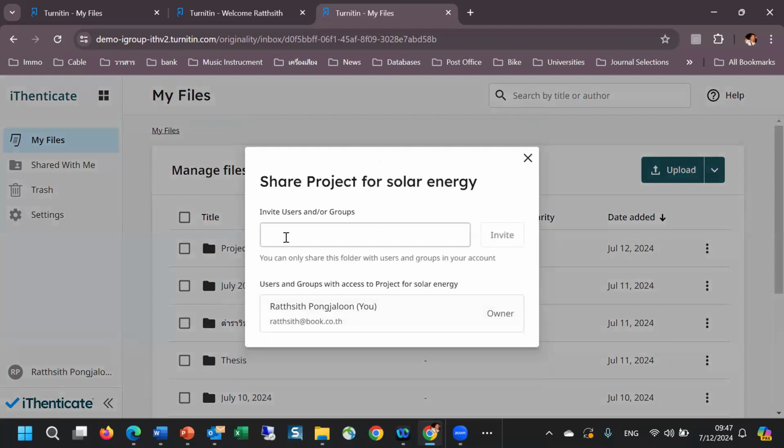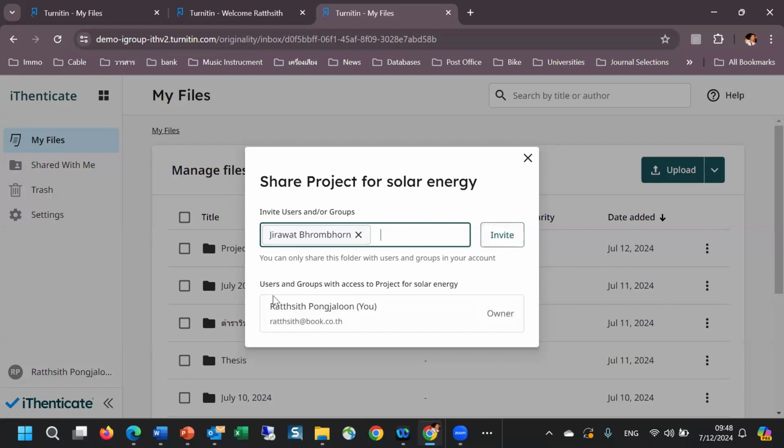And just type names. Just type a username like this. So it means you are the owner of the folders. Jilomat Bonbon is a member of these projects. So I want to share with him my part of lighting. So I just click on this invite. When you click invite, iThenticate will send it directly to Kilowatt.